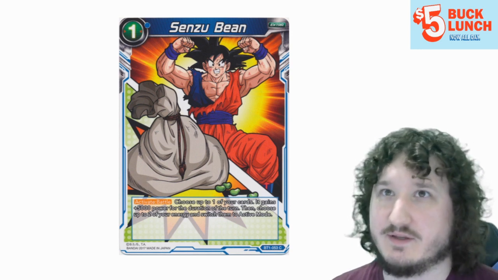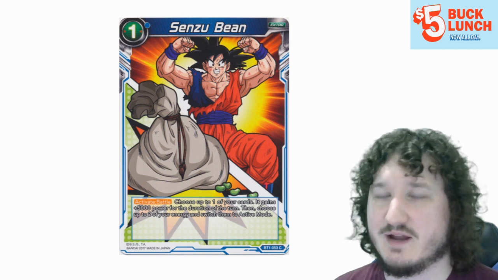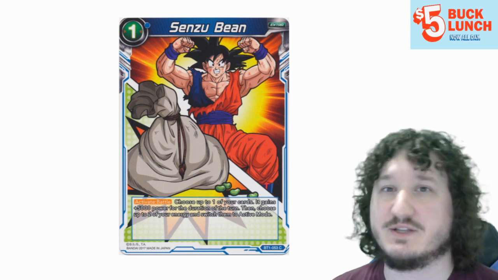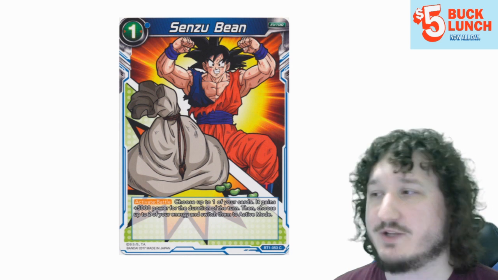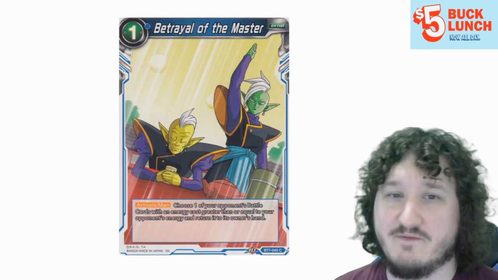And I think this card, for a while, had kind of fallen out of the meta a little bit because we were playing a lot of late game decks and a lot of decks that focus on one big attacker, which makes Senzu Bean a lot worse. But since we're getting into more go wide strategies again, Senzu Bean is going to be good and should probably be in your blue deck or on the side at the very least.